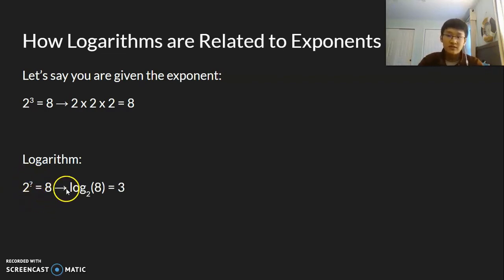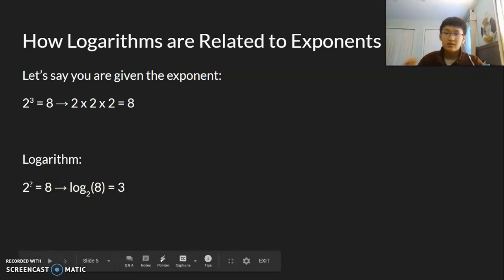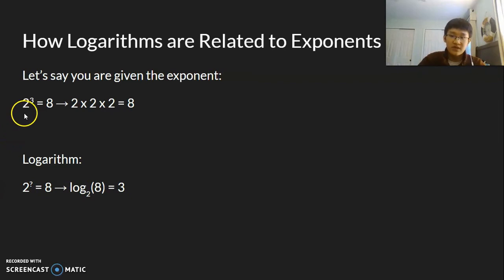And you can convert this into log base 2 of 8 equals 3. So to convert this into logs, ultimately you have to look at the exponent. The exponent that is given is 2 to the power of 3. With your prior knowledge of algebra, you would know that the base in this exponent is 2. So we put the 2 down here in the log, and then our exponent 3 on the other side, and our argument 8 inside of here.